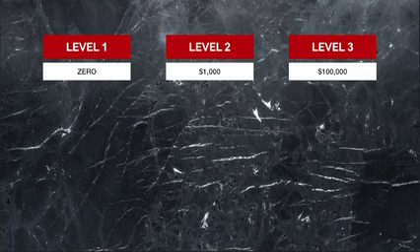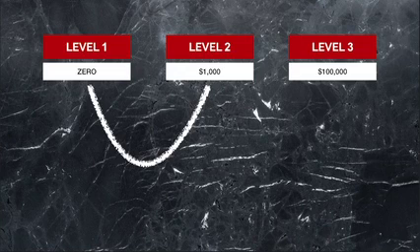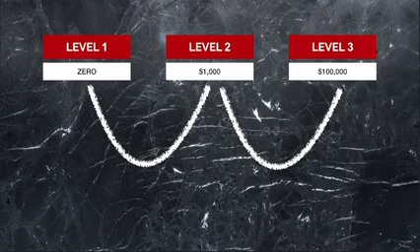It's about getting you from, first of all, level 1, where you are right now. Maybe you, as I said, already made your first $2,000 with Instagram, whatever. But it's getting you from where you are right now to level number 2. Let's call it $1,000, so that you have the exact process, that you have everything that you need to get to level 3, right? And then it's about getting you from level 2 to level 3, from $1,000 to $100,000, right? And that's exactly what we will talk about in today's video.